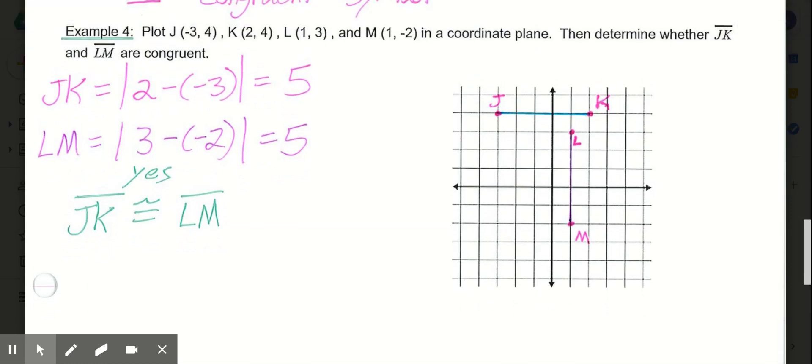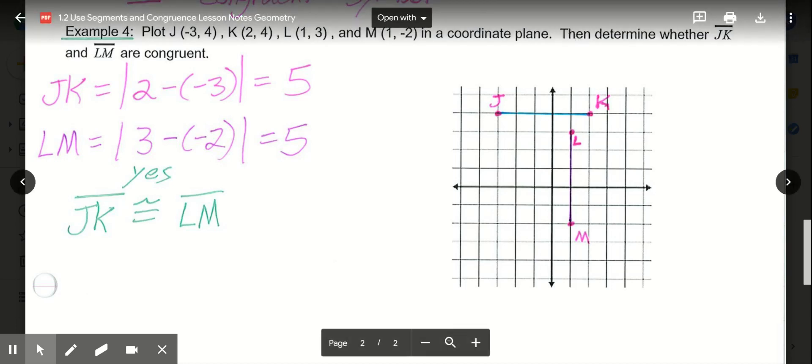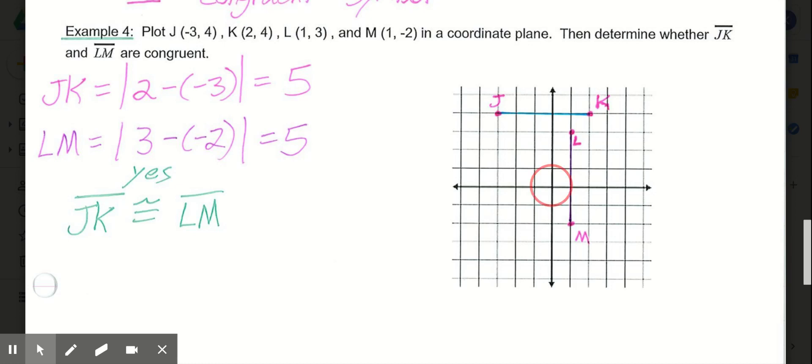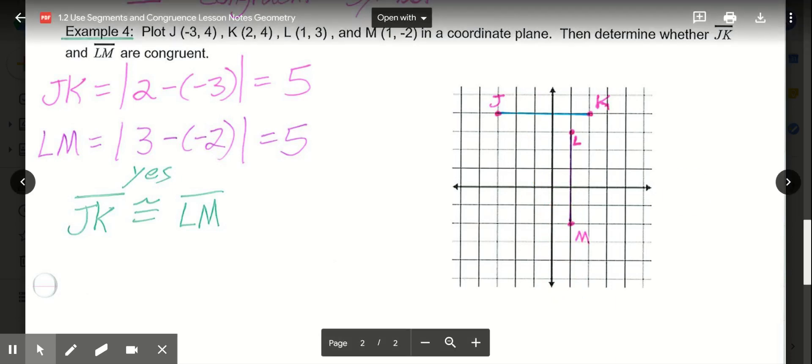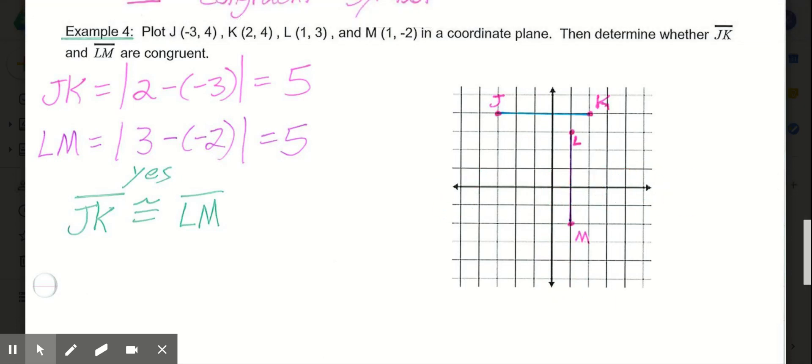Now example four. Example four asks us to plot a few points on the coordinate plane. And I'll tell you my boring Cartesian coordinate plane story another time, and actually it's not boring to me, but to most people it is. But just understand the term coordinate plane refers to this grid here, or what we consider graph paper with our coordinates given by the X and Y axis. Y axis going up and down or vertical, X axis going horizontal. So a quick refresher on how to plot points if you forgot. You always start at the origin, or 0, 0. So we start where the X and Y axis meet.